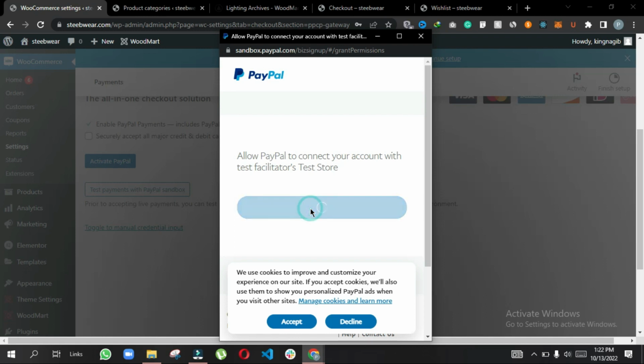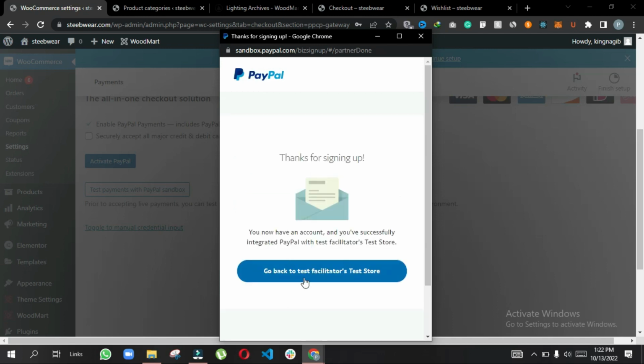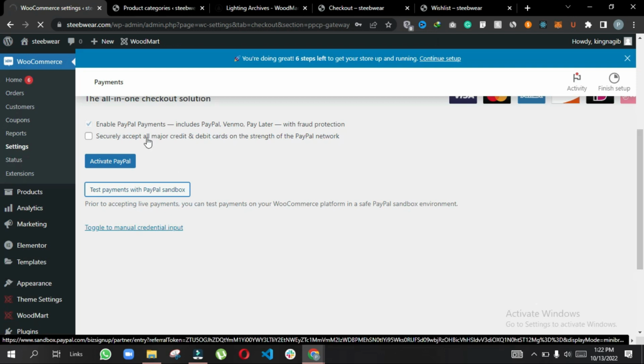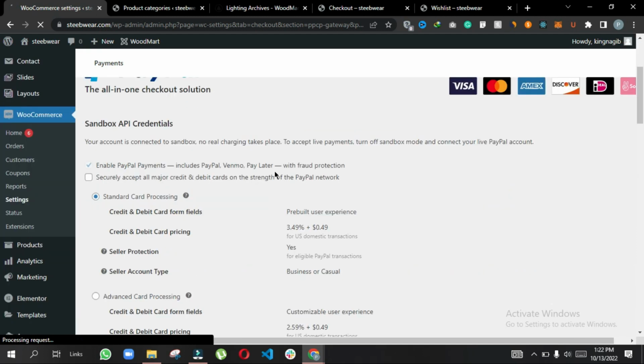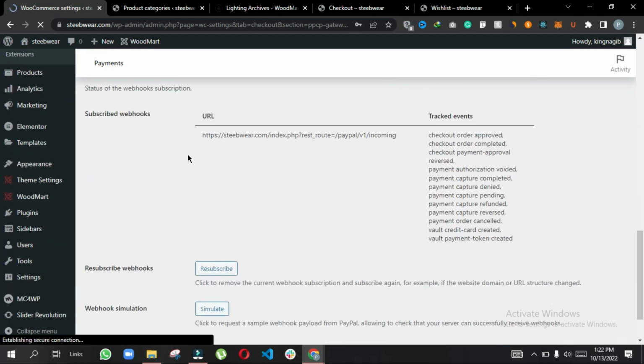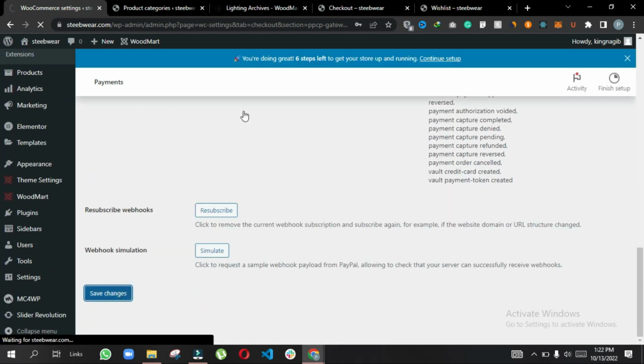So agree and connect. So we have connected the PayPal, save changes.